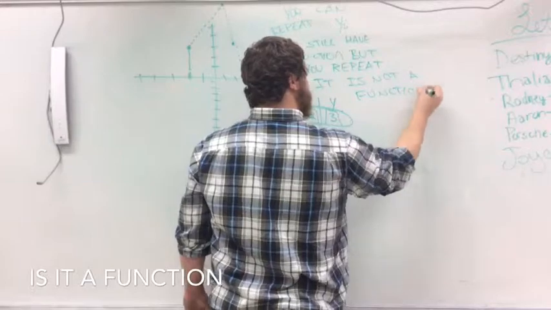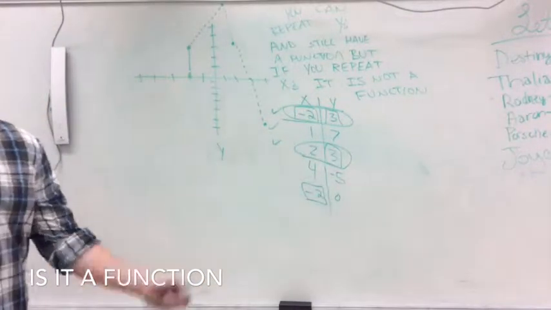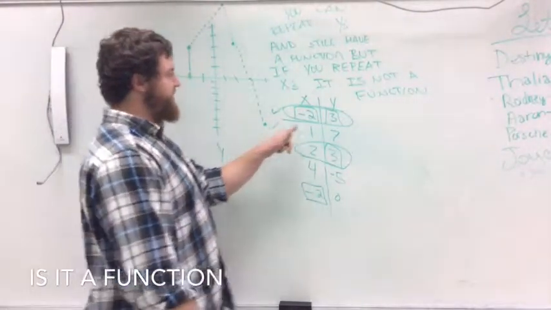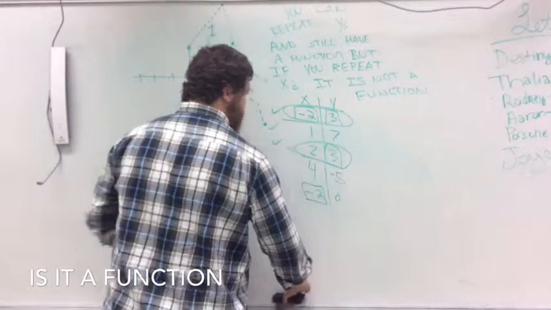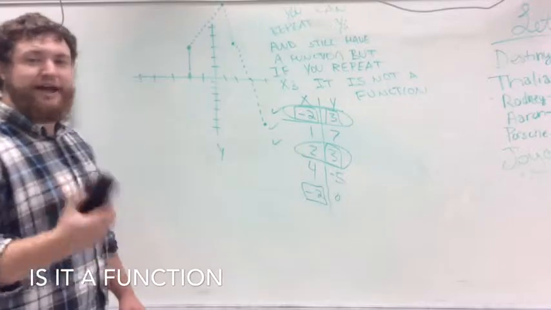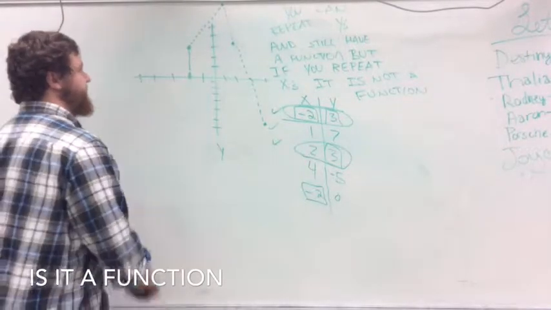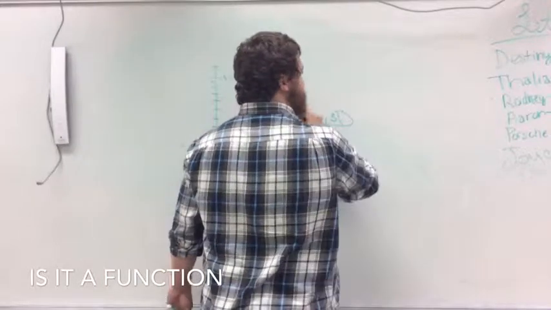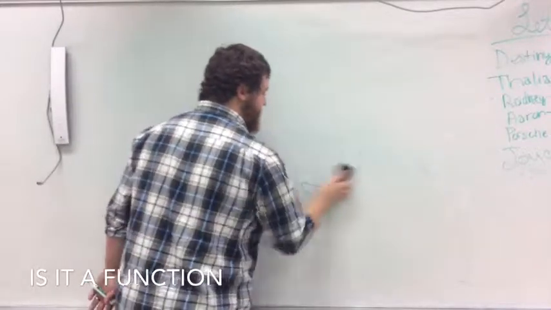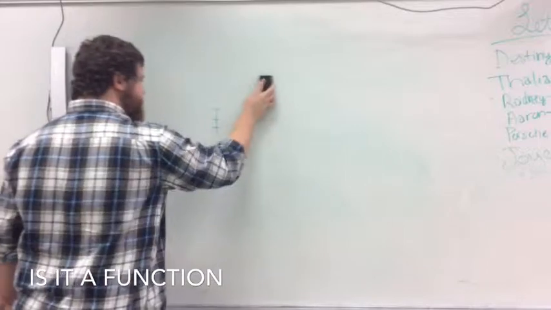Okay? So now I've showed you how to do it from a graph. Now I've showed you how to do it from a table. And the third thing I'm going to show you is how to do it from an equation. So this is all showing you how to say if something is a function or not. Okay, I'm erasing that. Now thirdly and lastly, I'm going to make several videos, kind of break this stuff up. This one's just about functions.